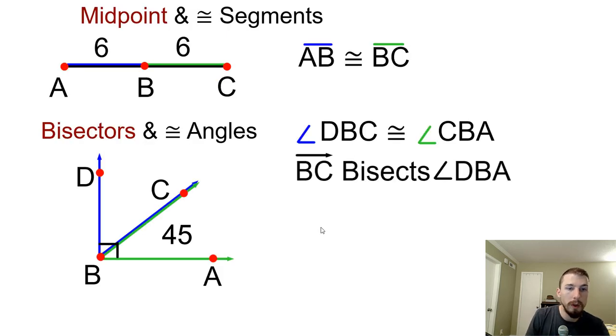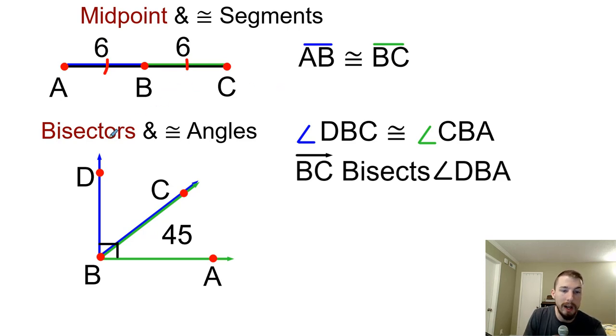Okay, then we have midpoints and segments. This point here is considered a midpoint when it cuts the segment into two congruent segments. So if we see here, 6 is equal to 6, so their segments are congruent, so we can mark them with congruency marks, meaning B cuts segment AC in half. In other words, B is the midpoint of segment AC. So then we can write that AB is congruent to segment BC because their measurements are equal, and then B is the midpoint.